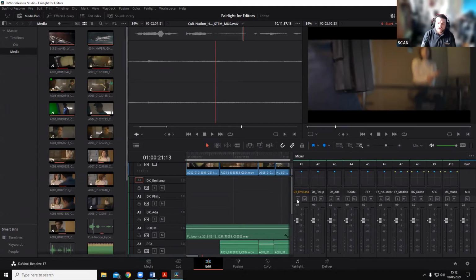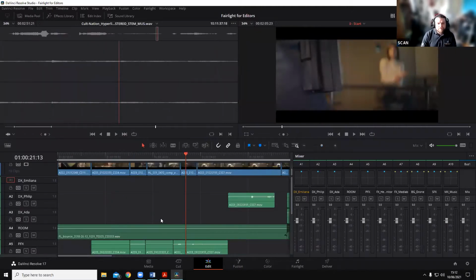I have pan control. I can adjust the faders if I want to. I can go in and adjust things at clip level as well. I can even look at adding effects, and I'll jump onto that in a second. What I'll do is close the media pool for just now. But one of the things we're going to quickly consider is what we might want to know or understand before we jump into the Fairlight page. And that's that everything that we do on the edit page is carried across to the Fairlight page. That's one of the really great things about Resolve, and that's why I love having all the pages in one application, rather than having to export and round trip and all that sort of stuff, which can get really messy at times.